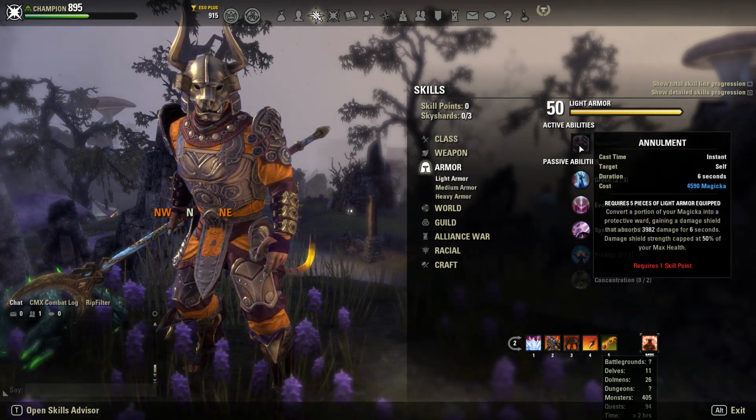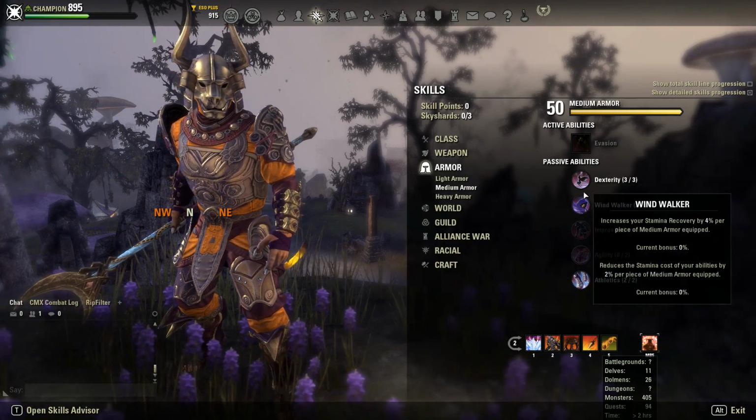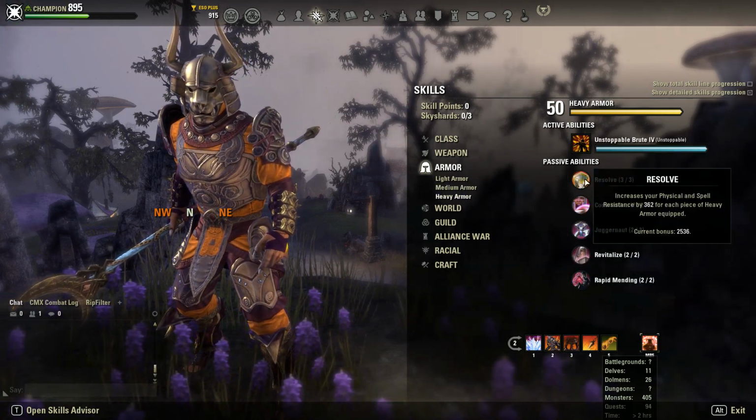Same with light armor and annulment, so don't worry about those. But the first 3 in both of those lines will benefit you if you are running 5-1-1. Finally, we get into heavy armor. Obviously, take all of these. I don't necessarily need to go into detail, but I will anyway.